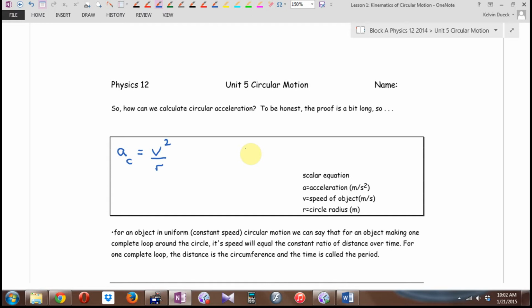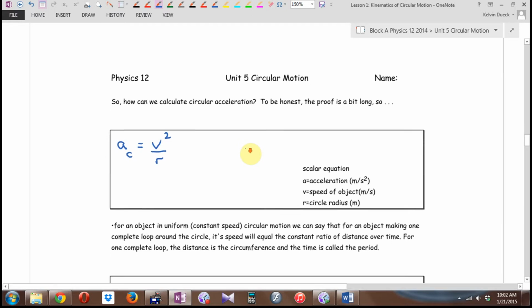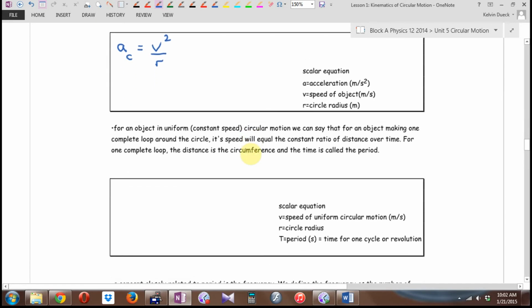It leads to the next question. Okay, how do you calculate circular velocity? Or I guess I should say speed. The velocity is always changing direction. It's always perpendicular to the radius. Well, I know that v, if you're not accelerating, is distance over time. It's d equals v_i t plus a half a t squared, but if a is 0, the half a t squared vanishes, and I just get the v by itself.